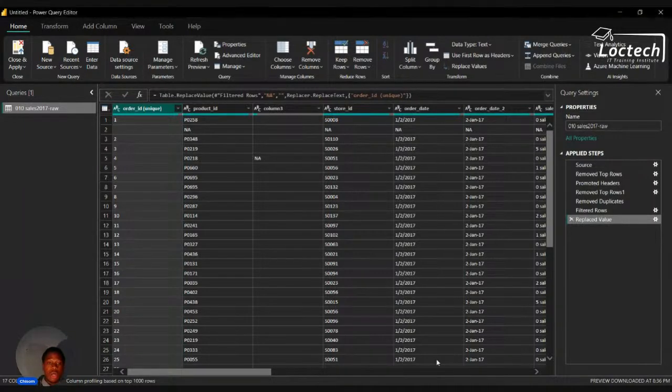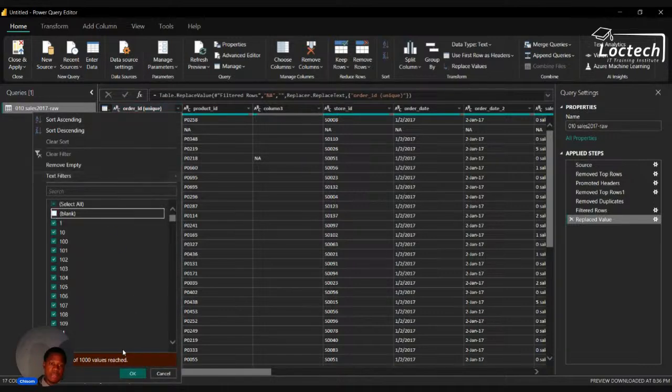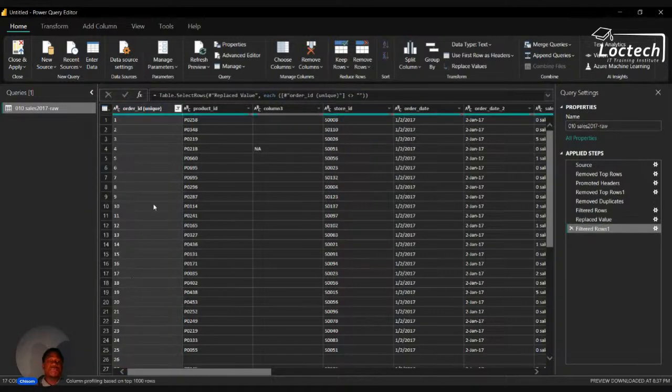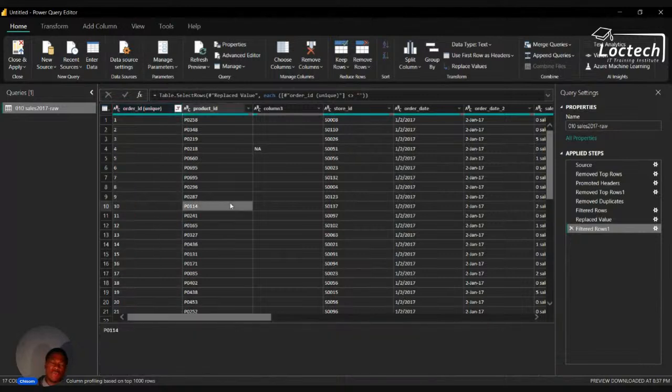Moving on, we can now clear that empty cell like you already know. Just unselect blank. Okay, that's fine. That's a very clean column. Our ID will never be in a situation where we are supposed to find the average of ID or the sum of ID. No. So that's why you leave it as ABC, as text. All your IDs should be in text format, because you are never going to perform any calculation on your ID. And your IDs can have letters, like you can see in this case, this P.